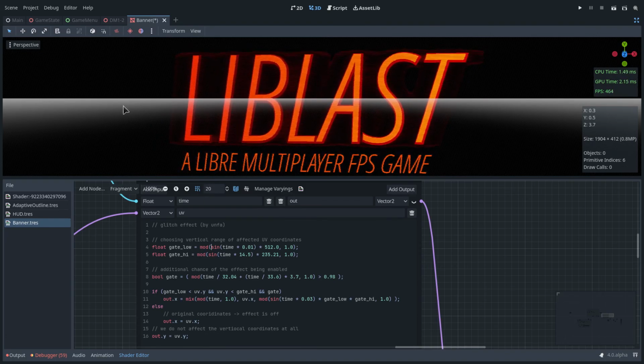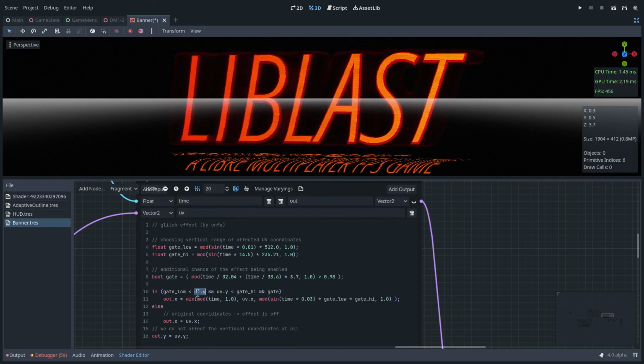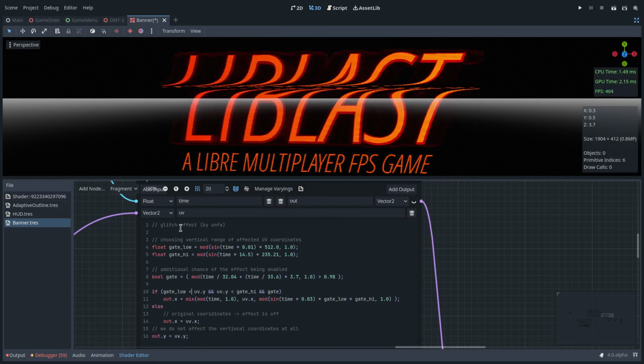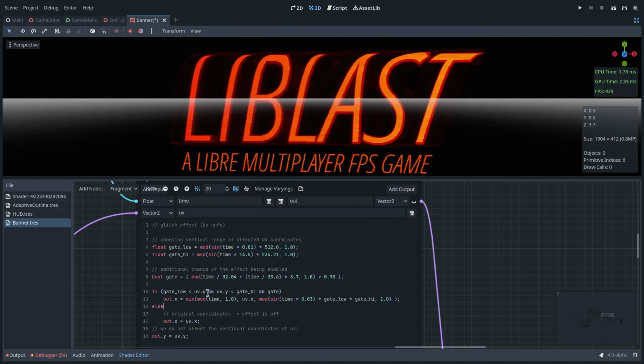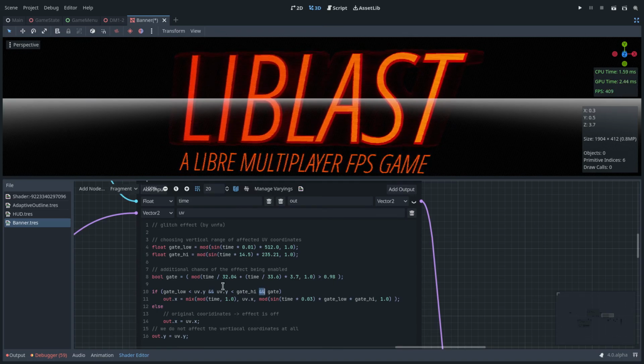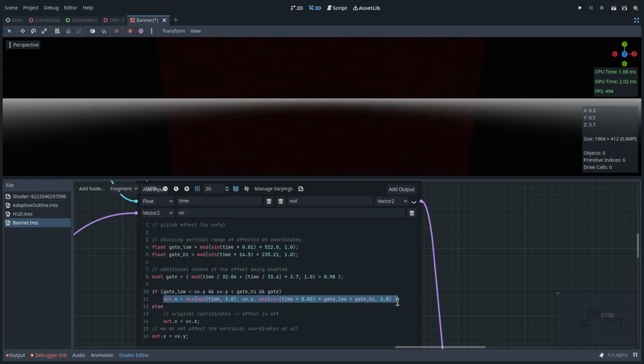That's why you have these blocks that could glitch out. Not everything, just blocks. So if the UV coordinate Y, which is the vertical, is bigger than gate low, so we are above this variable, and the same vertical coordinate is lower than gate high, so it's below this number, and also gate, which is this thing, is true, then we apply the effect.